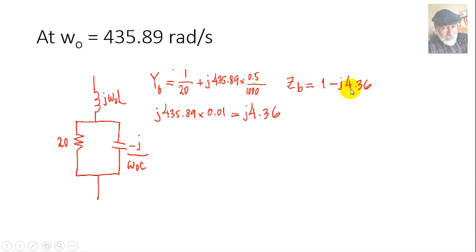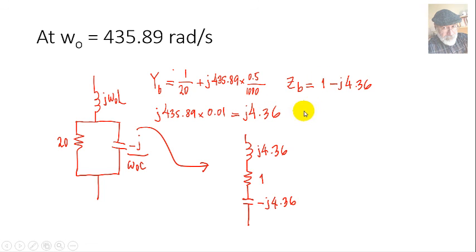If we invert that admittance, what we get is the equivalent series impedance of that pair of elements at the bottom. Do that with a calculator, and what you get for impedance of the circuit at the bottom is 1 ohm in series with one equivalent capacitor. And the impedance of that equivalent capacitor is negative J 436 ohms. Draw them all together in series, and of course the inductor's impedance cancels out the capacitor's impedance, and you're left with only 1 ohm resistor as we anticipated.